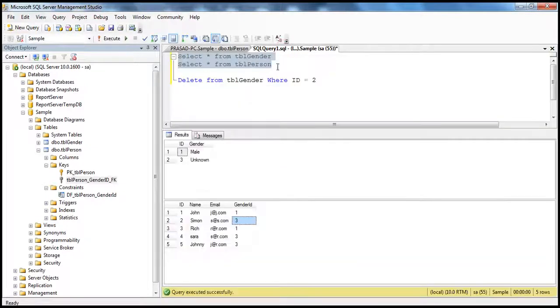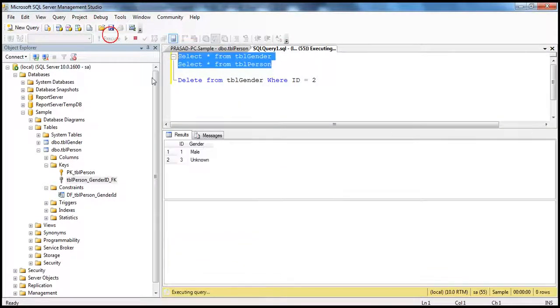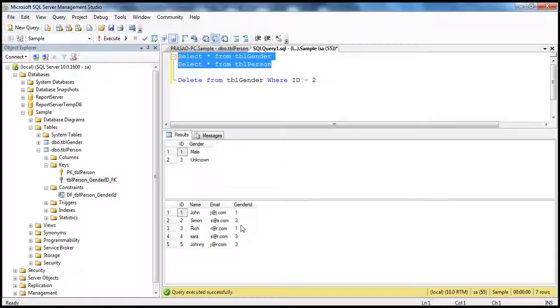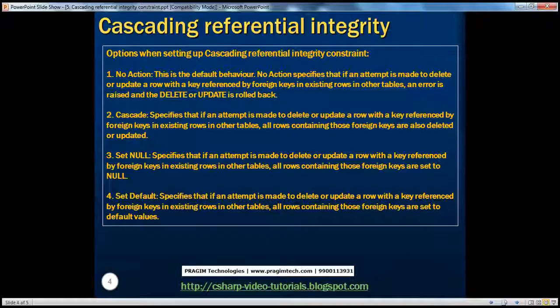Now let's go back to the tables. In the TBL person table, if you look at this, there are, let's say, John and Rich. Their gender is male. Now let us say I want to delete this male record. So what did we specify in cascading referential integrity? We said, use set null.